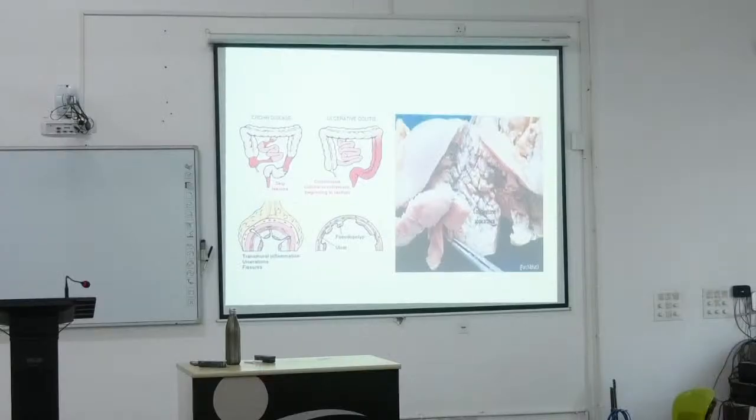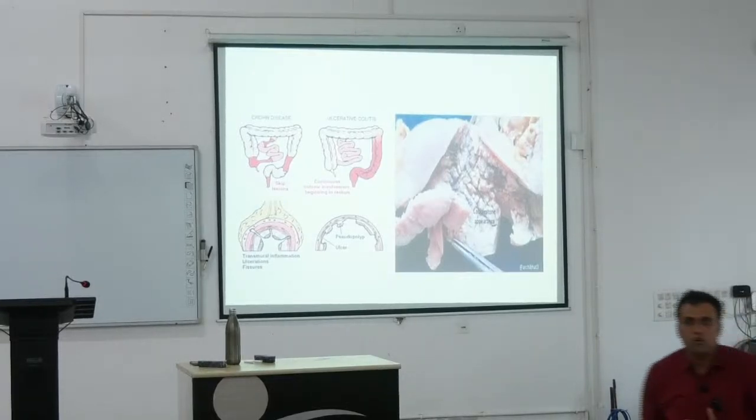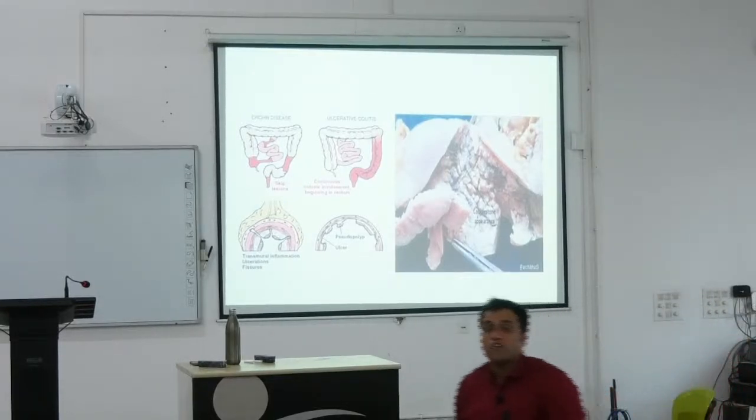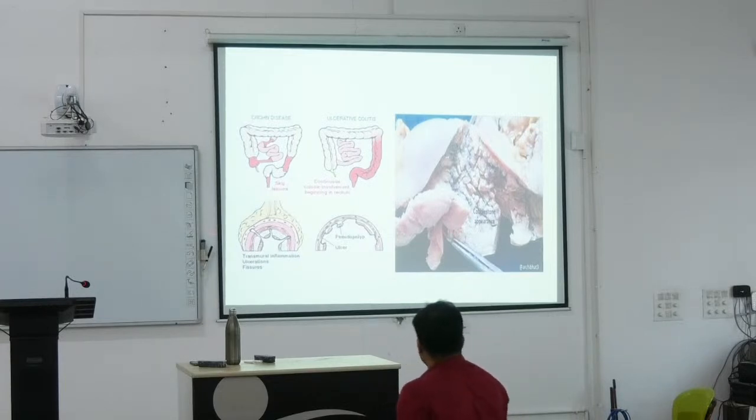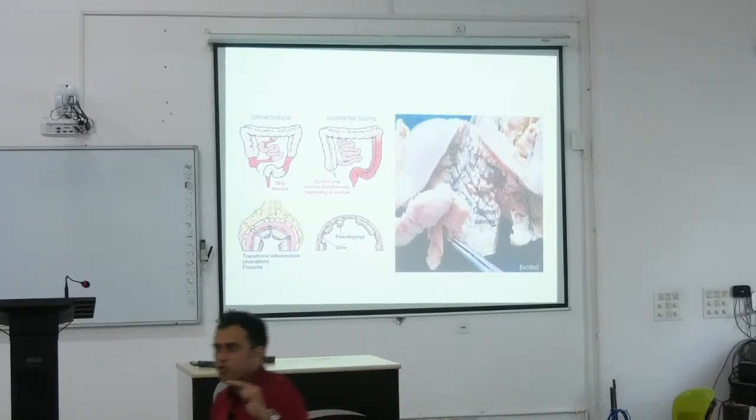because the ulcer is so deep. The regenerating mucosa bulges to such an extent that they give an appearance of a pseudo polyp, not an original polyp. That's why it's called pseudo, false polyp. So this is basically a pseudo polyp. We have seen the ulceration will be so deep that the bulging of the regenerating mucosa will give rise to what is known as a pseudo polyp. It's not an original polyp.